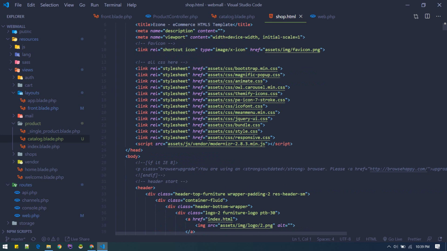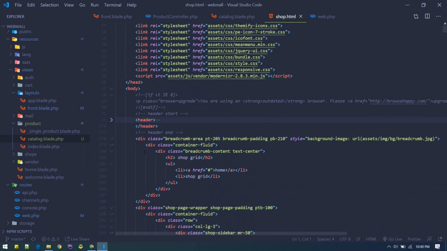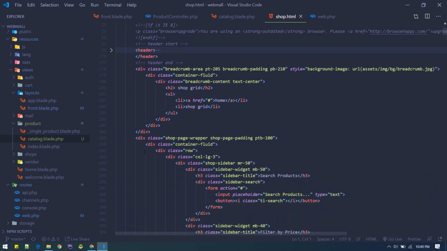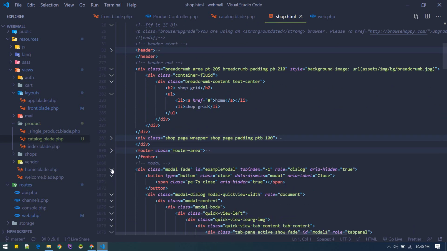So all the content of this file, as we have already copied the header and all that stuff, we don't need these. We only need the shop page wrapper. We also don't need the footer area and all these modals.